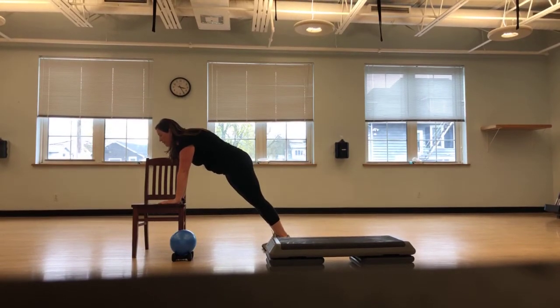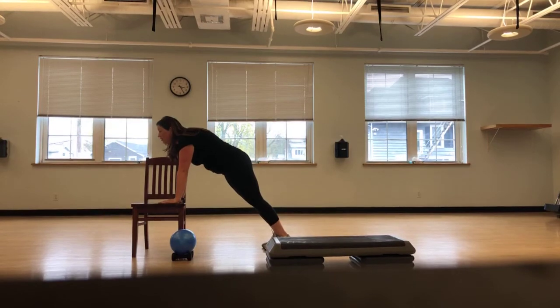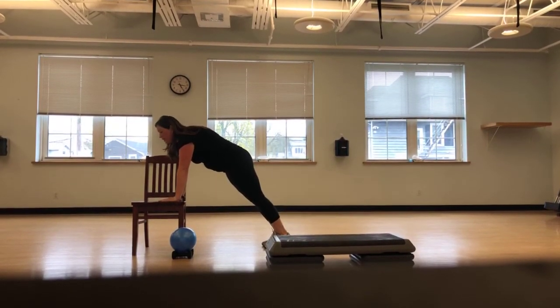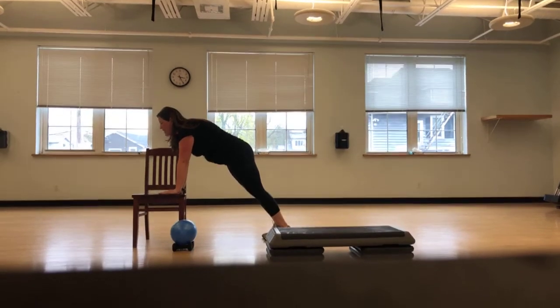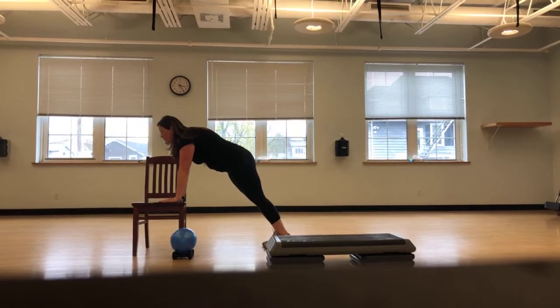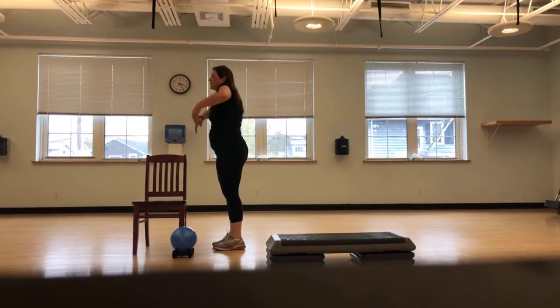Five. We're almost there. Four, keep going, three, two, and one, walk it in, come up nice and slow.